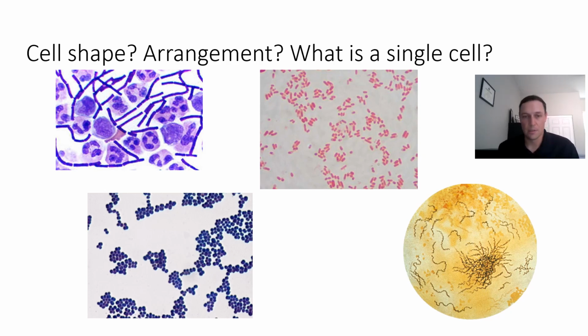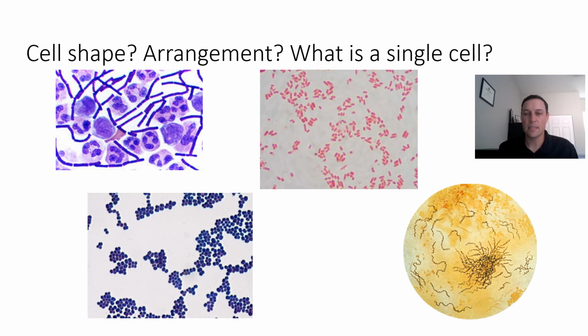If we take a look at this lower left image, we see that the cells are cocci because they're clearly more spherical in shape. And then also they're pretty obviously clustering with each other. So they're staying connected and they're forming more random clusters. They look like grapes to me. These cells are Staphylo arrangement. So this would be a Staphylococcus species or Staphylococci.